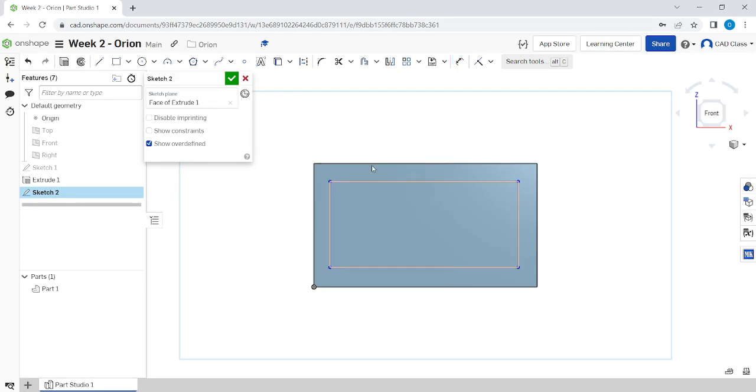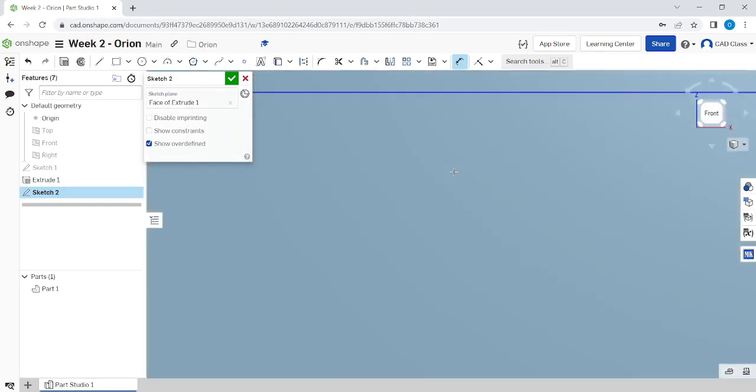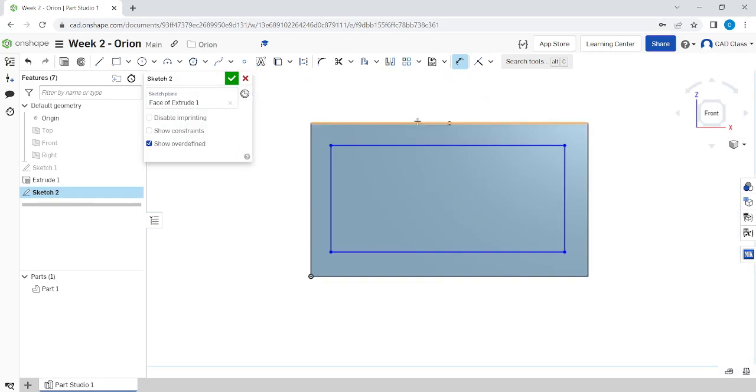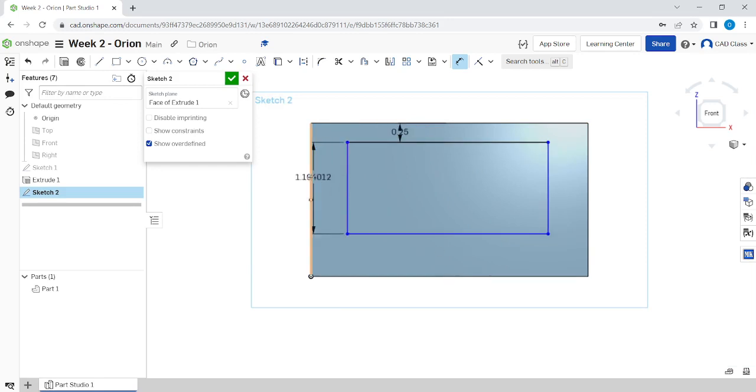Now, actually, I should back up and clarify something. If I use the dimension tool and click on this line, you'll notice there's no dimension showing up. It still knows that I want to dimension that, but because this line here is part of this block and it's not actually part of the sketch, it won't let you dimension it because it's controlled by something else. So I've already clicked on this line, so I'm going to click on this line, and it'll let me create a dimension between them. I'm going to set this to 0.25 inches and press enter, and then I'm going to go around and do that for each of them.